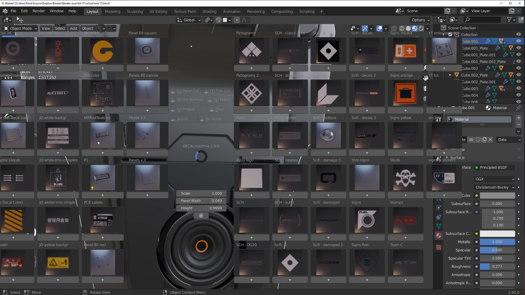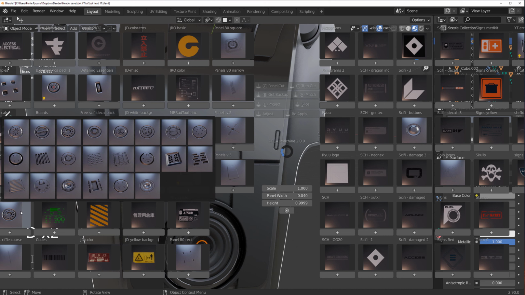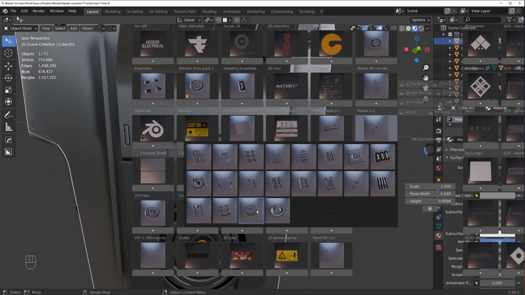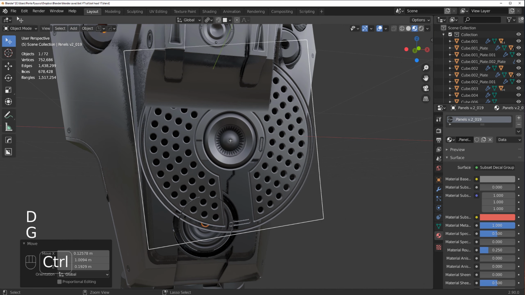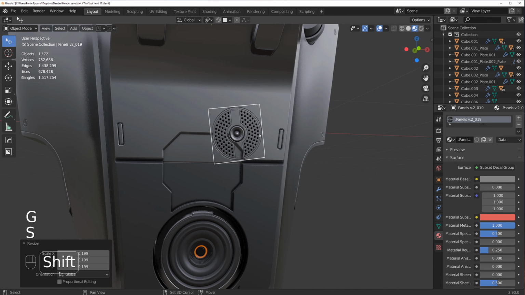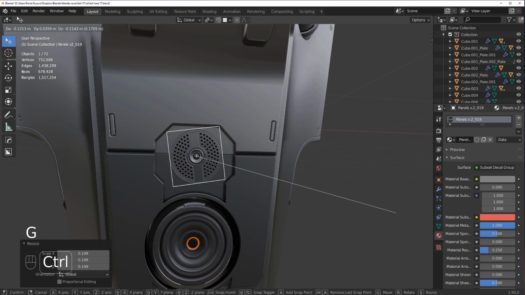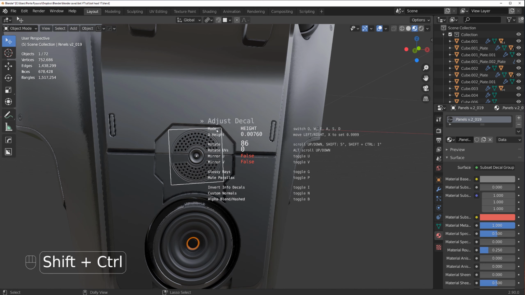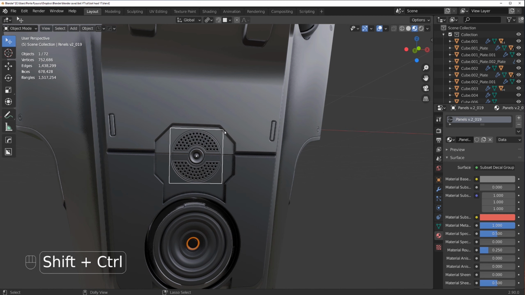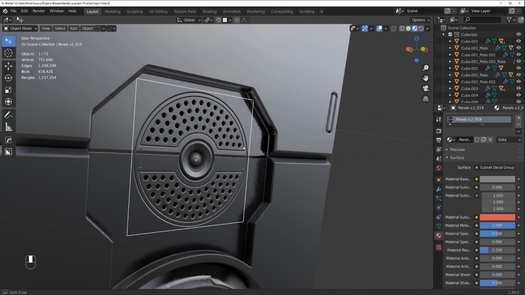Now I need something in here, and I have a pretty good idea what it's gonna be. This could work actually. Kind of like a speech device or something, and we could adjust it in a way. We could split it between these two. So let's see if it's gonna work.